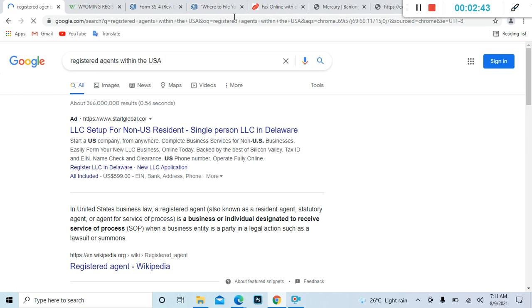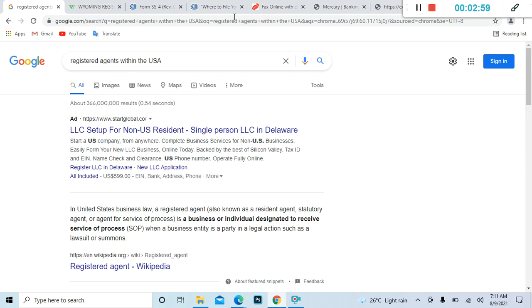Now, other than having a registered agent, you need to think about which state, because the United States is divided into 50 states. So registering in the correct state is something else you need to put into consideration also.